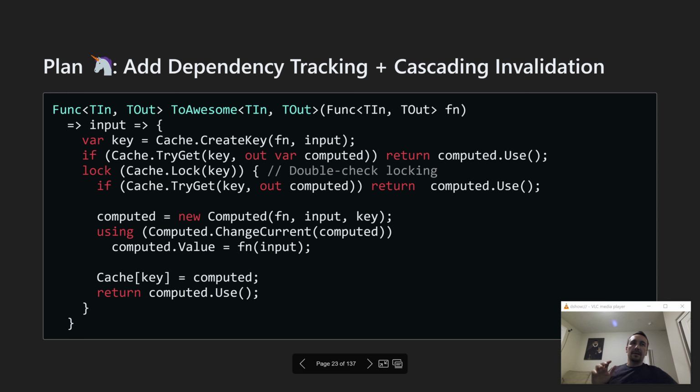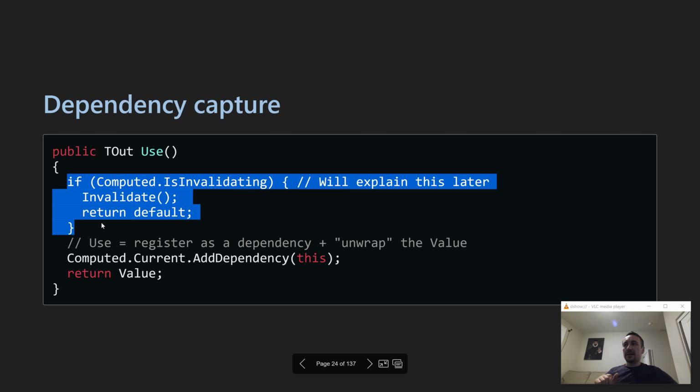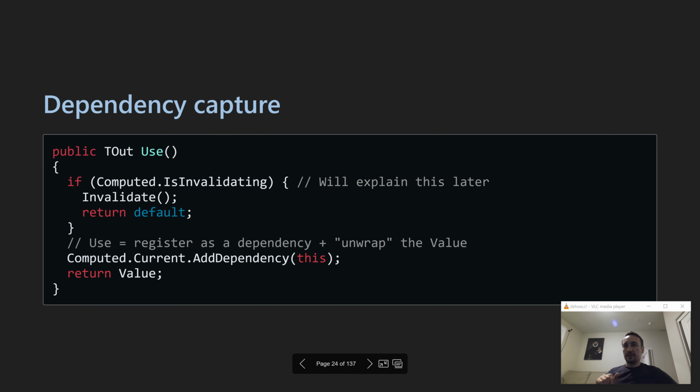So what did you notice here? We use this thing, and basically this thing does a little bit of mysterious stuff, but more or less clear, right? So now what does use do? Well, actually, let's ignore this block for now and focus on this part.